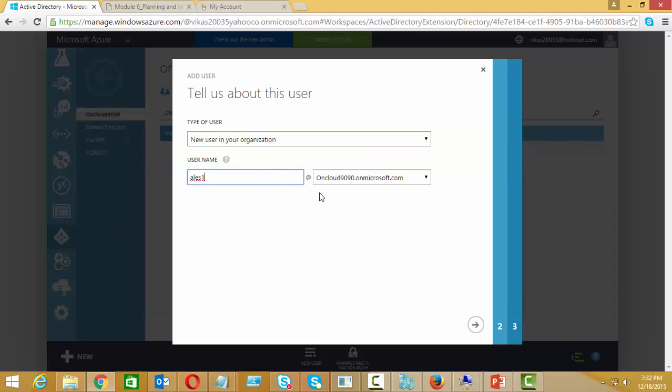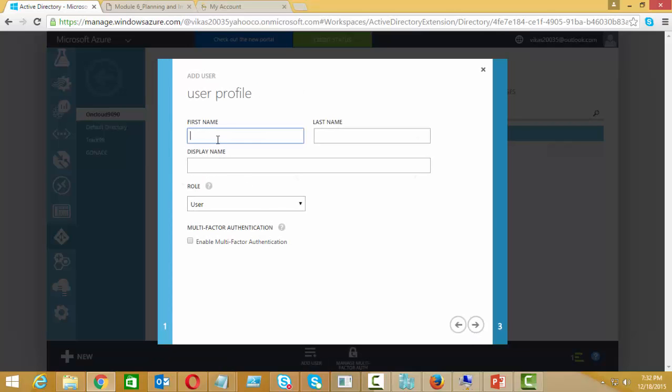Sales 1. So there are roles: global admin, billing admin. Global admin has full rights on this subscription.